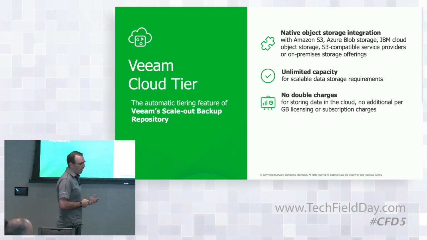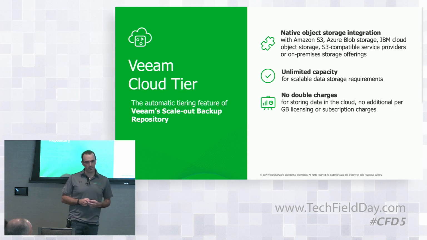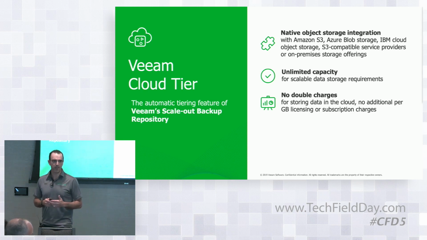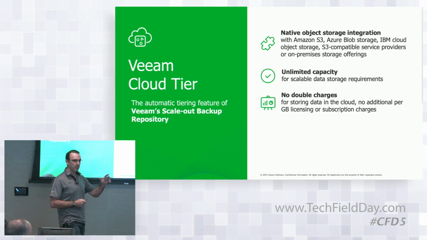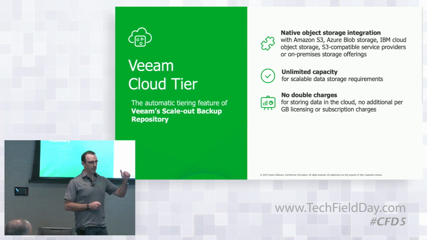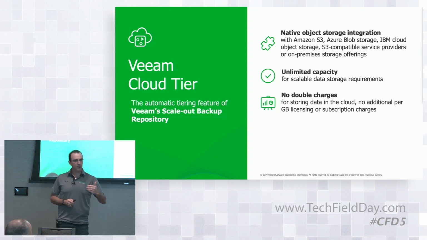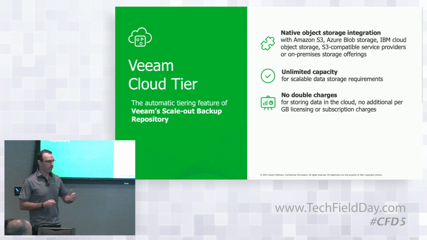We don't double charge for this functionality. Now, it's very important to understand that basically when you get Veeam, you pay for the license, you get backup and replication, and depending on the license type, you'll get this functionality, okay? Which means we don't charge per gig for data that you store in a public cloud or in fact anywhere, if it's even a local repository, okay?